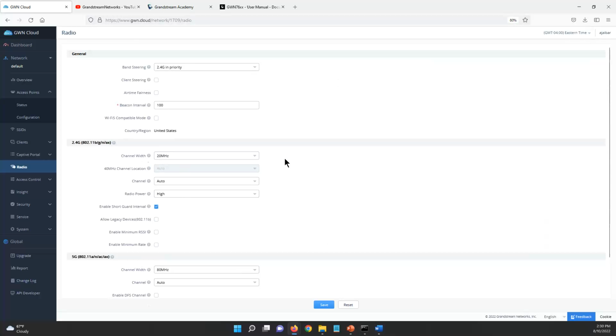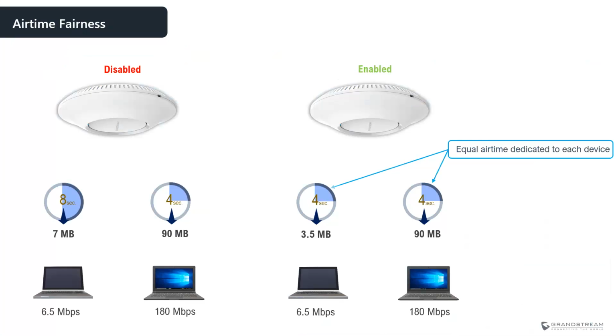And I think there is one setting here that I forgot to cover, which is airtime fairness. So let's go back to the slide so we can explain how airtime fairness works. When you have devices that transmit at high speed and devices that transmit at low rate, the low rate devices will take more time to transmit their data compared to the high rate devices.